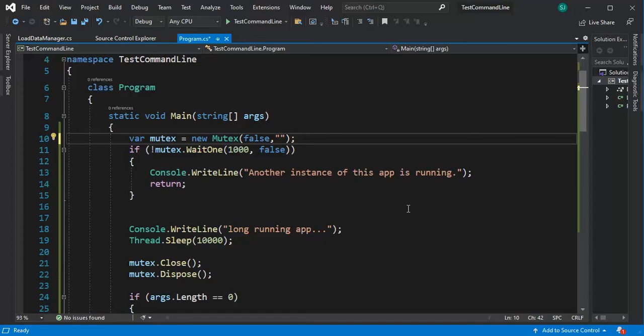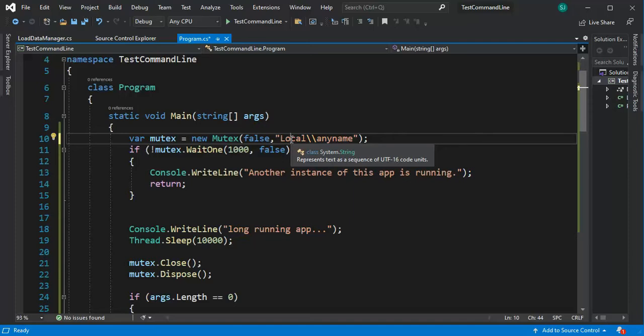And there's two ways that we can name this. We can either name it Global\ and then any name, or we can say Local. Now let's talk about what local is first. Local means that somebody has loaded up their computer and I'm using it and I have a couple windows. Interesting.